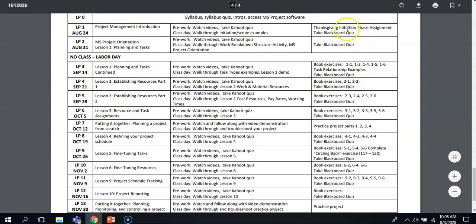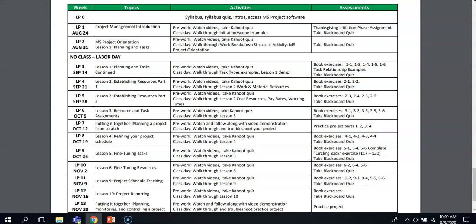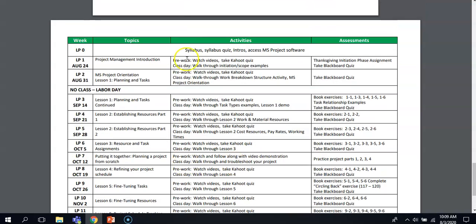But some of these things, like the assessments, this is what I have scheduled for the class right now as far as all the exercises that are due. We should be sticking to this, but there might be one or two examples where I'll say, you know what, we don't need to do book exercise 9-3, and we won't end up doing that. So just know that this is subject to a little bit of change, but what will not change is the overall plan for the week as far as what book chapter, they call them lessons, are going to correspond with each week. That's going to stay static. So just know that.